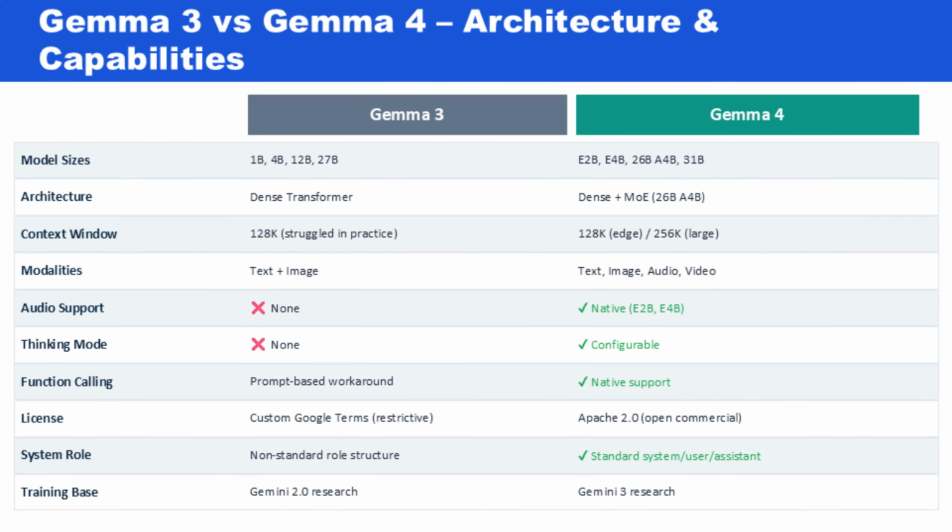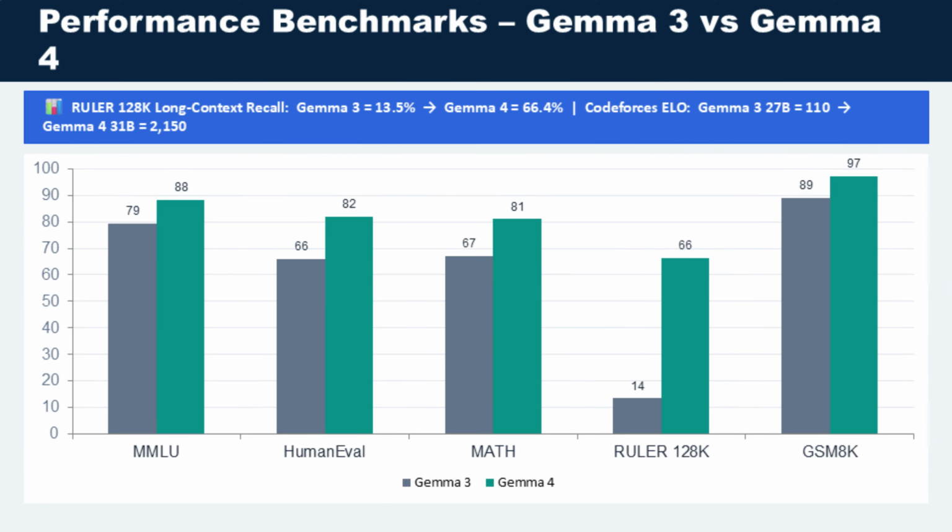And here we see a comparison table, Gemma 3 versus Gemma 4. We see the model sizes that we mentioned, which are a little different. It was 1, 4 billion, 12, and 27 billion in Gemma 3, and now we have 2, 4, 26, and 31. We have the change in architecture, and the context window we talked about is a lot larger. We have double in the bigger models, and we have the audio and video capabilities that we didn't have before. We have native audio support, the thinking mode, and all the functions we talked about. And here we have a more interesting point, the benchmarks.